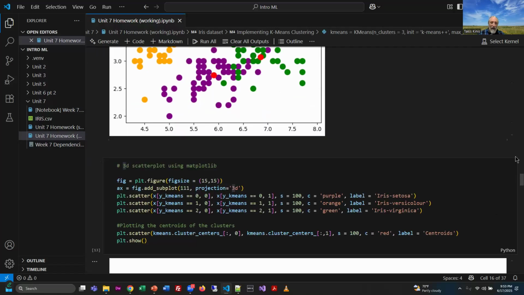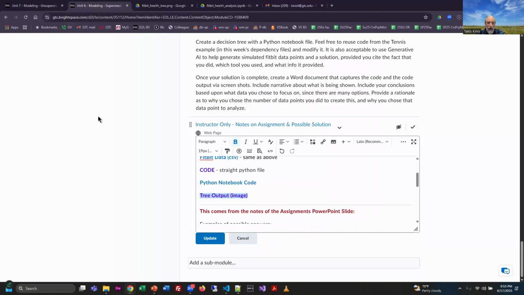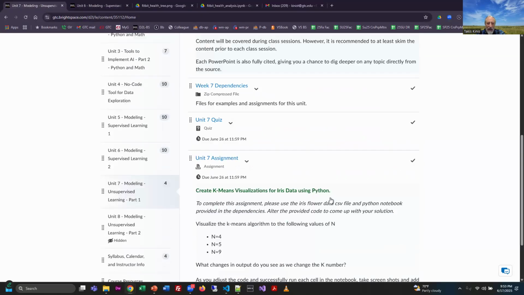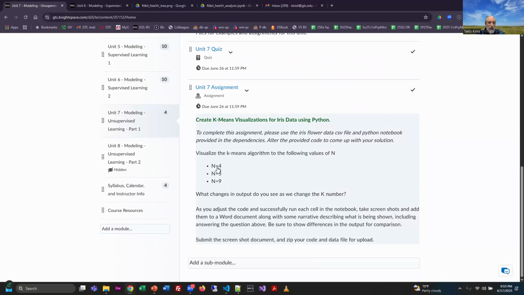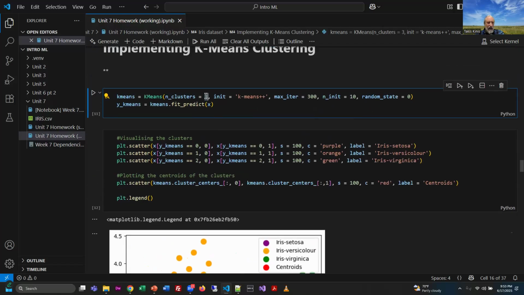One of the things you will do in your homework, and we're going to wrap up here, and I know I'm already over time, as you look at unit 7, is adjust the n numbers, rerun these things, and see what the output differences are. The one we were just looking at has an n of 3. What are you going to change to run it differently?